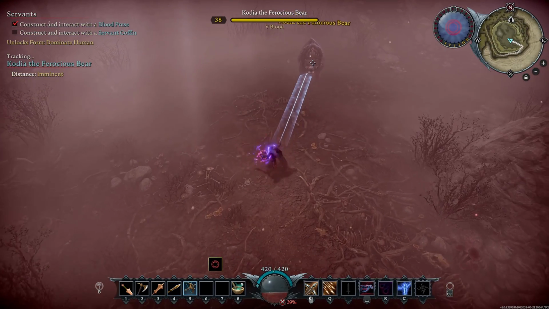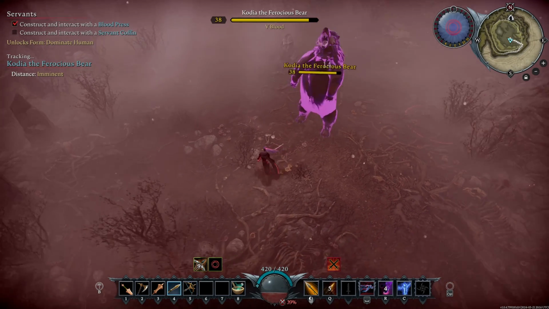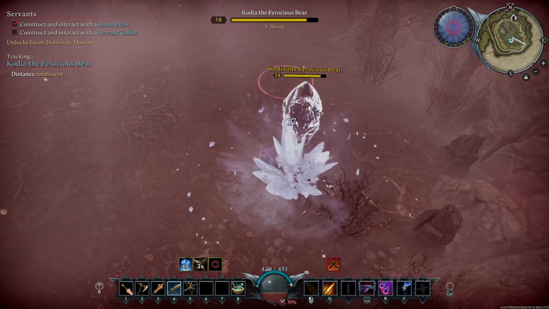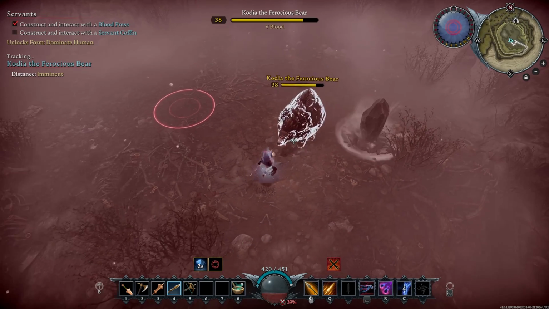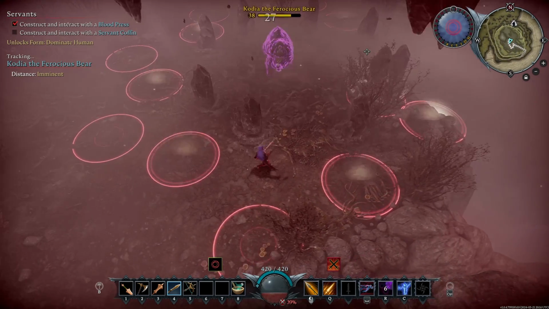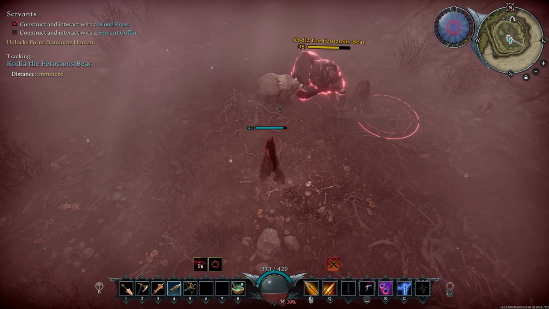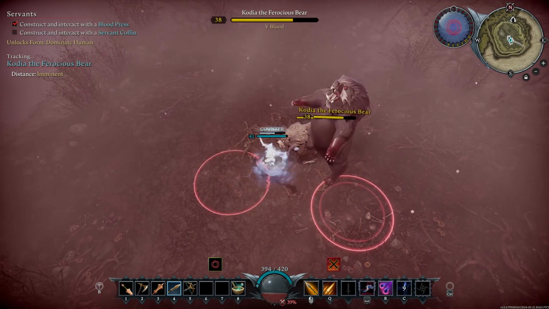When fighting Kodia, the ferocious bear, rocks will now fall randomly from the ceiling. When they roar into a rage, they now summon another bear to assist them in the fight. This bear has a decent amount of hit points, but I find it easier to deal with them quickly before focusing on Kodia again.